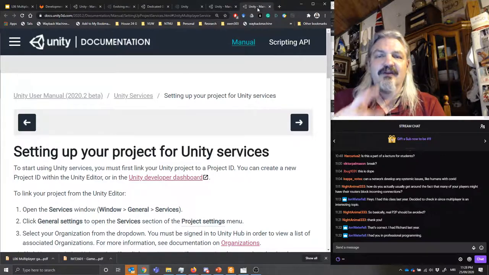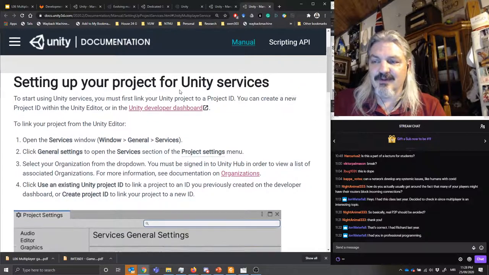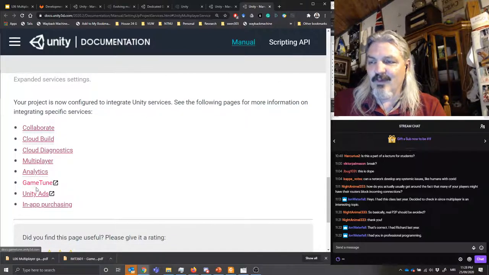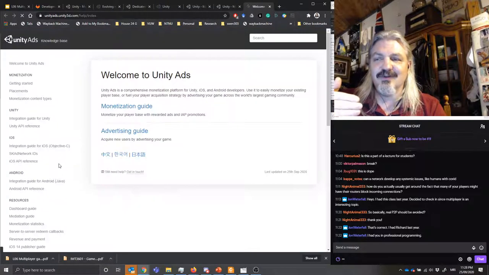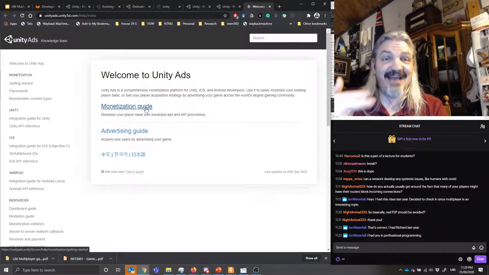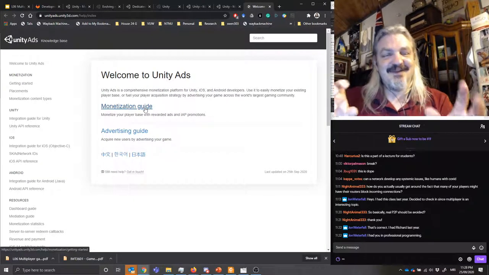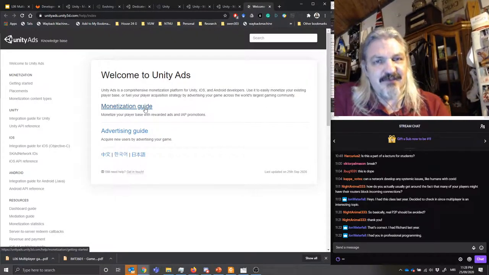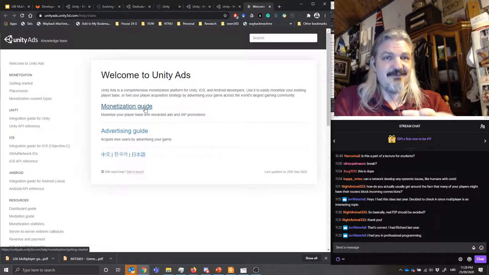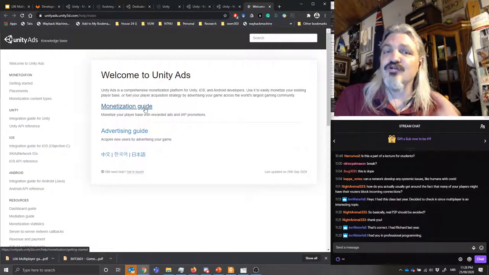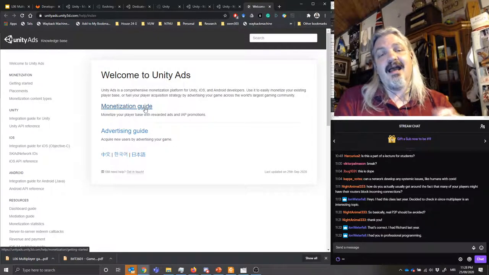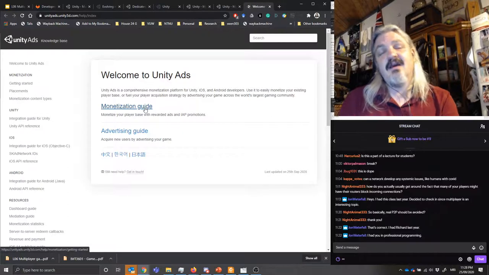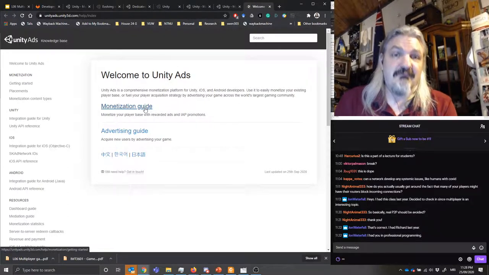And so what is able to be done, right? So this is again setting up for services, and when we look at Unity ads, it takes you to how you monetize and how you add ads to your game, right? So you don't just think of networking as, oh, how do I make my game multiplayer? It's also a whole bunch of other stuff that you can do with the network once you've connected. And that, you know, that goes down to having a high score list, right? Because where do you keep your high score list? Well, that has to be on a server somewhere.